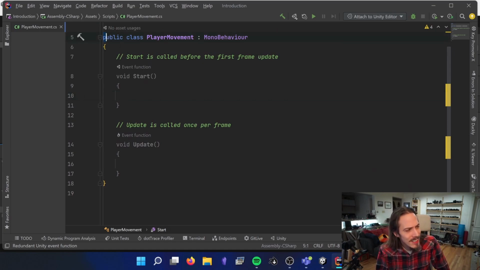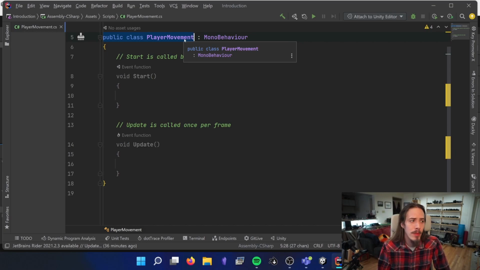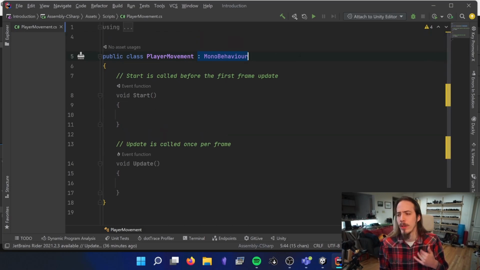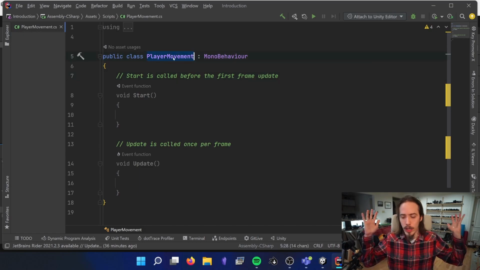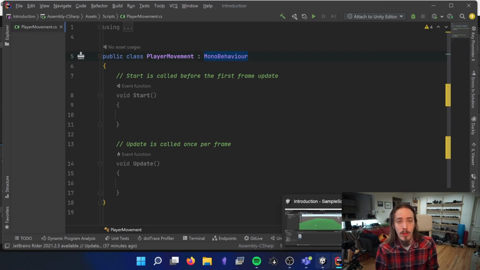Next is the class declaration. I am creating a class, a definition of a type of object. And it extends MonoBehaviour. I know I just said a bunch of weird words. But I think it's important, even if you never actually create your own classes or declare them or memorize the syntax, to know what this line of code does. I am creating a definition of some kind of thing in C# called PlayerMovement. And the type of thing that I am creating a definition of is a MonoBehaviour, which is Unity's internal term for component.